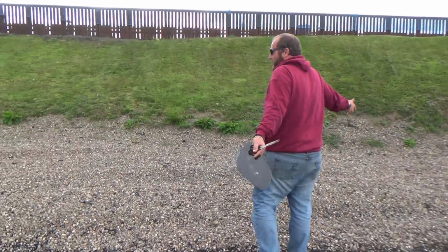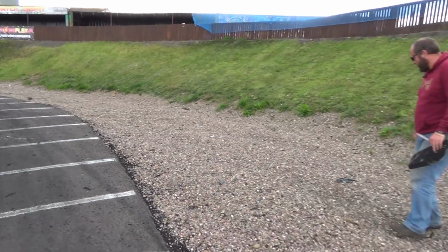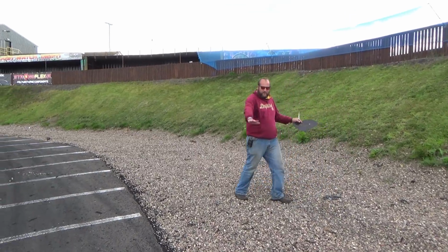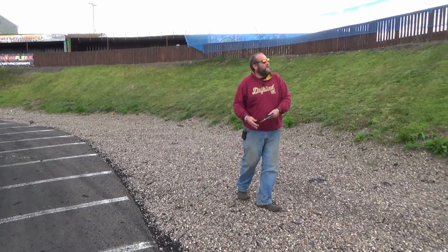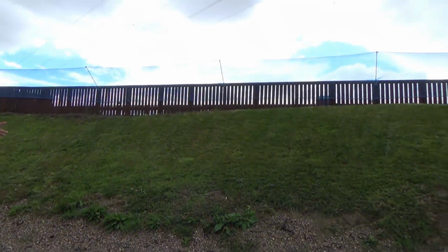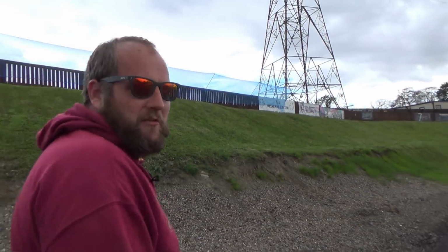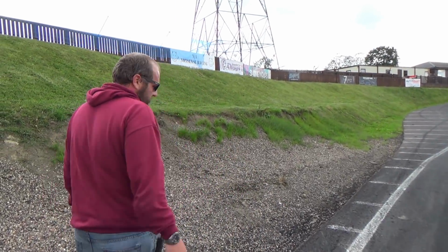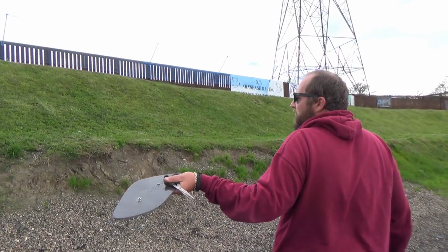This is our official gravel trap. Again, this had about 40 tonne of stone added into it before BDC, and it was beautiful, nice and flat, no gap down the side there. And then BDC came and shot most of it up the hill to where we had to build our new nets to keep everybody safe, which were moderately successful at best. A few people got stopped, a few people never got hit by a stone, but some people still did. So yeah, if you stand up there on BDC weekend, it's at your own risk.